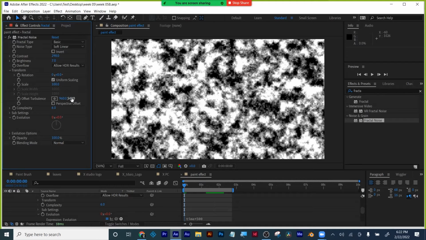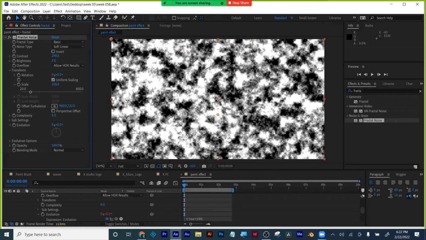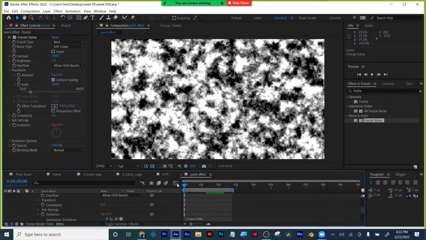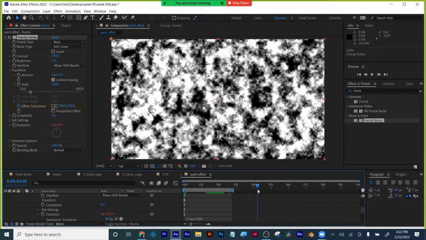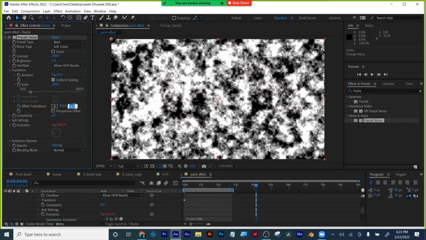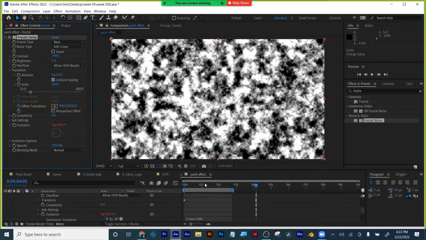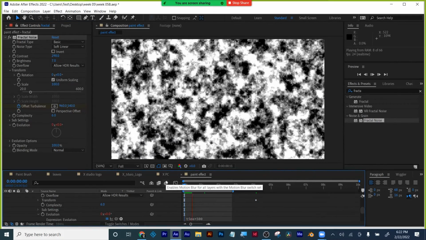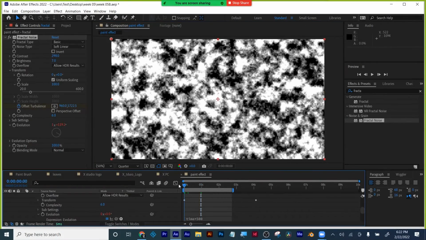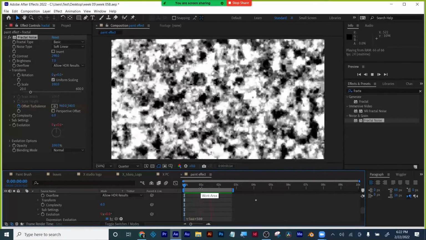I'm gonna want it to go down. So down would be adding to the Y. So I'm going to go to the beginning of this layer, go a little bit past, and let's have this go down a whole lot. So if I add to it, I'm gonna make it like 10 times. Let's see how fast that's going. You just do it by eye. I'm going to drop down my preview res. Okay, I can live with that.